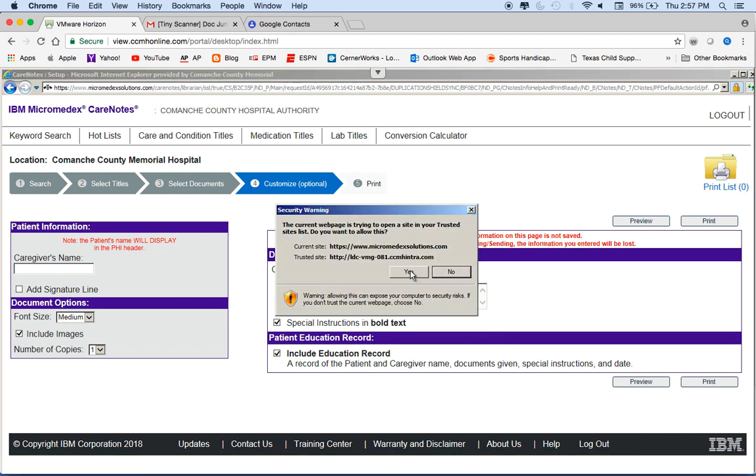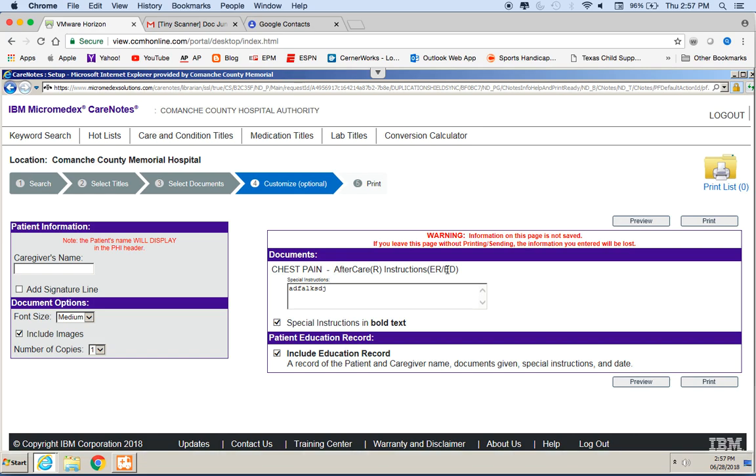Now, of course, I'm at home, so you can't see the actual printer list, but it's important that you route the printer. Another nuance of the system is it's not going to route a lot of times to the closest printer where you're sitting. So if you're in the physician room, route it to the one that says, I think, ER physician room. One of the computers automatically does it, the other doesn't. If you're out in the PA station, you usually want to route it to nurse desk 3. So just make sure you're looking at where you're sending it. This is going to go on the chart.